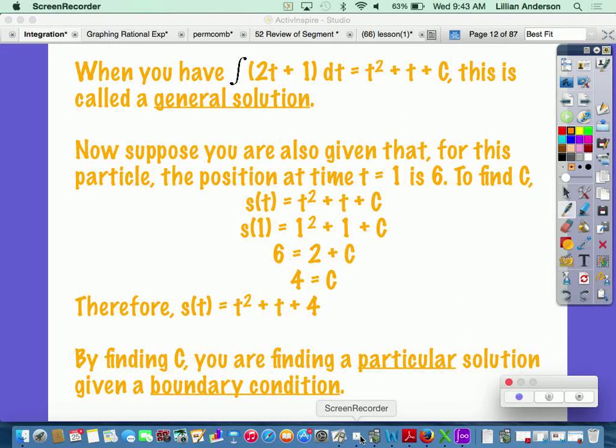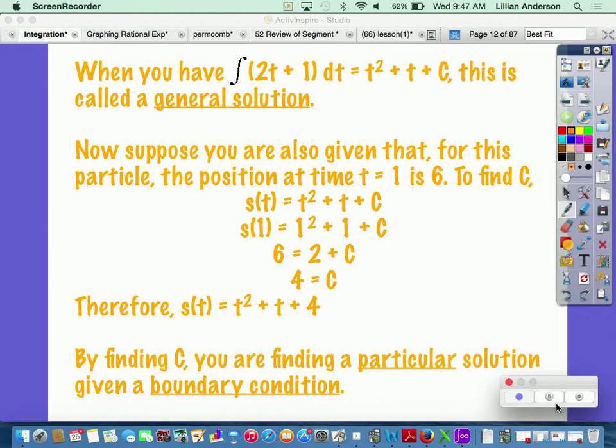All right, so when you have an integral of a function, in this case, I'm just going to use this as an example. It says 2t plus 1 dt. We're going to basically take the antiderivative of that, okay? So we add 1 to the exponent, it becomes 2, and it'll be 1 over 2 t to the second. 1/2 times 2 is 1. The antiderivative of 1 is t, and then of course you have your plus c. That is known as your general solution, okay? Because you have that plus c there.